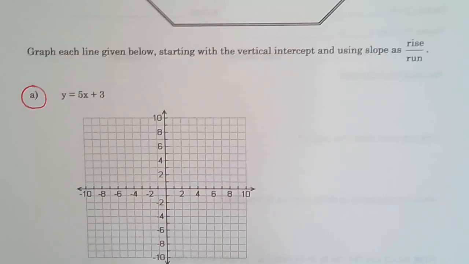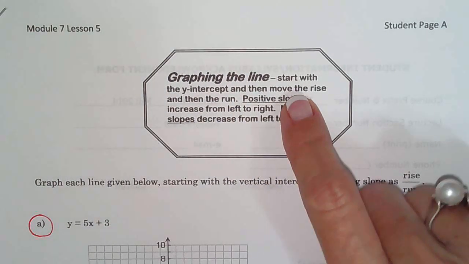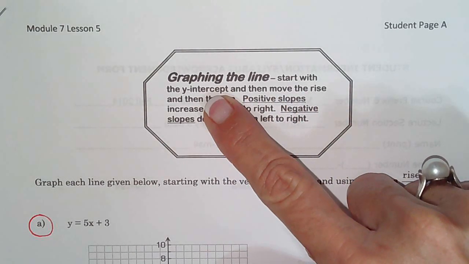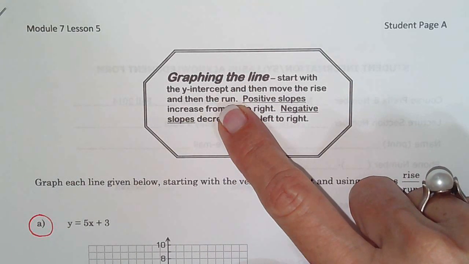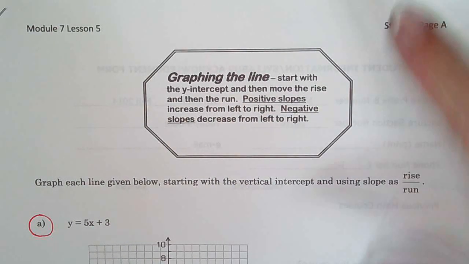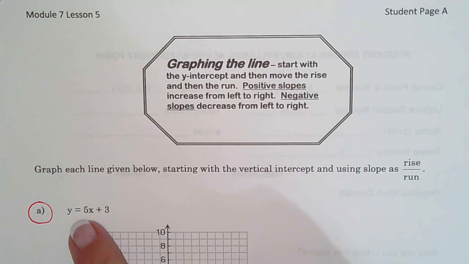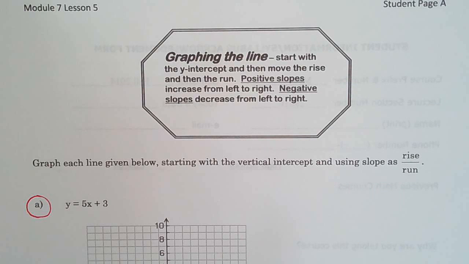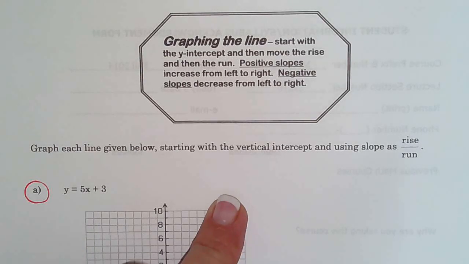So this one was on your Module 6 test, and this is called graphing using the slope and y-intercept. Remember how we learned how to plot the y-intercept first, and then we rise and run from the y-intercept to find additional points on the line. Positive slopes, remember, rise from left to right. Negative slopes should decrease from left to right. So always check and make sure, like on this one, I know my line should be rising. So when you're done with it, make sure that fits the slope, because that's a good way to catch sign errors: check the slope and make sure the line reflects that slope.